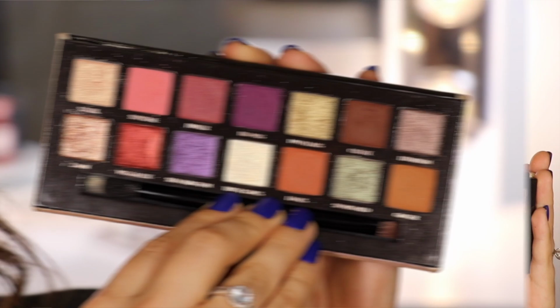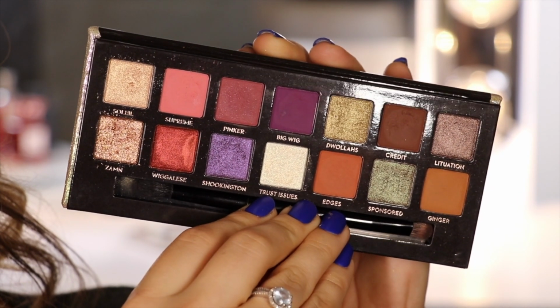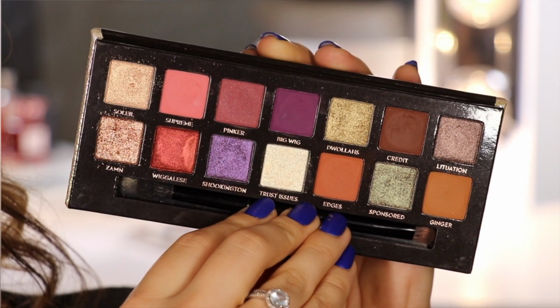And then the other one is brand new. I just uploaded a video where I talked about my thoughts. I love it. And I also did some tutorials, like 5 different looks using the Anastasia Beverly Hills Jackie Aina palette. And I know there's a lot of palette exhaustion out there, so I'm not saying you need either of these, especially something like the Milieu palette.